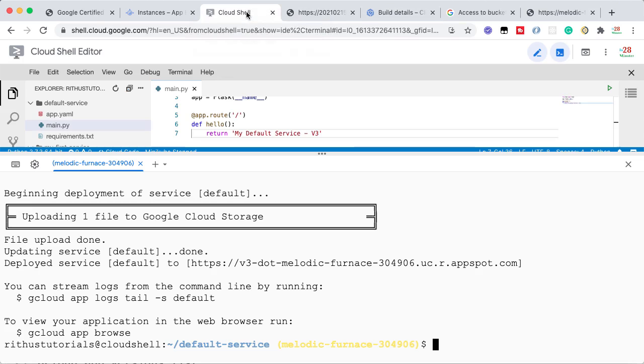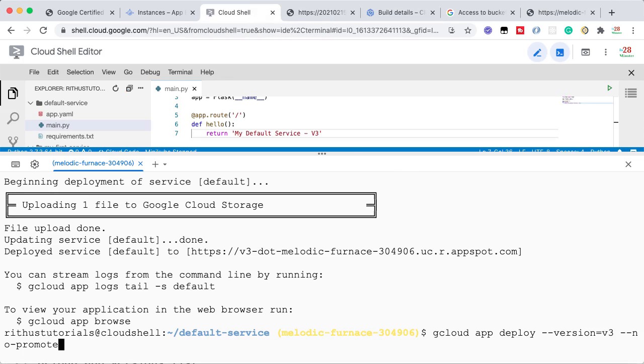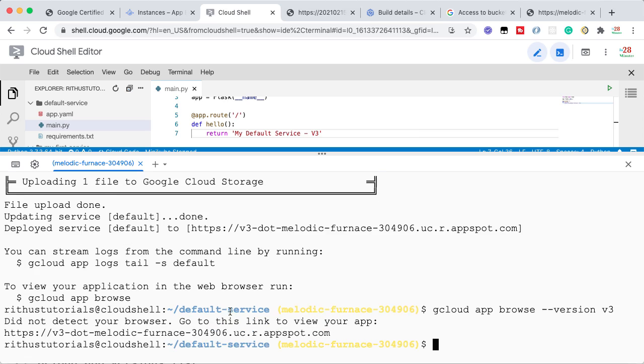However, what you can do is say, I want to actually test v3. So you can say gcloud app browse --version v3 and take that URL and you can test v3.